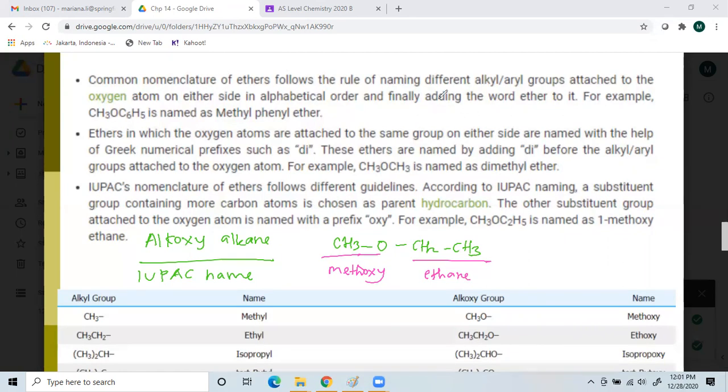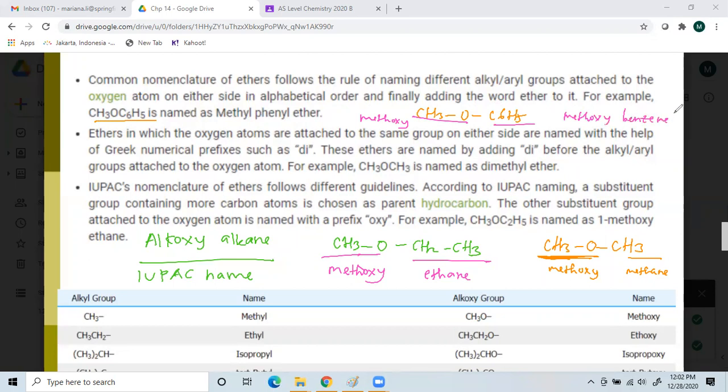Okay. How if we have the same group, CH3 and CH3? Because there is no shorter one, you can determine which one, yeah. For example, I want to determine this as the alkoxy group, so this is methoxy, methane. So the alkoxy group actually is the OR group, okay. So how about CH3O C6H5 if I want to use the IUPAC rules? The shorter is CH3O. Okay, so this is methoxy and this is benzene. So the name will be methoxybenzene. Okay, so alkoxyalkane is the IUPAC name for ether, and don't forget you should determine the shorter R group as the alkoxy group.